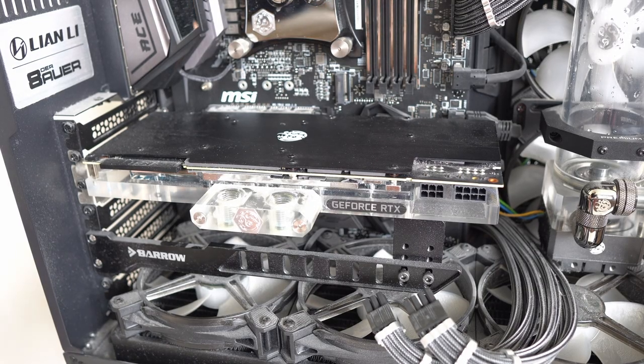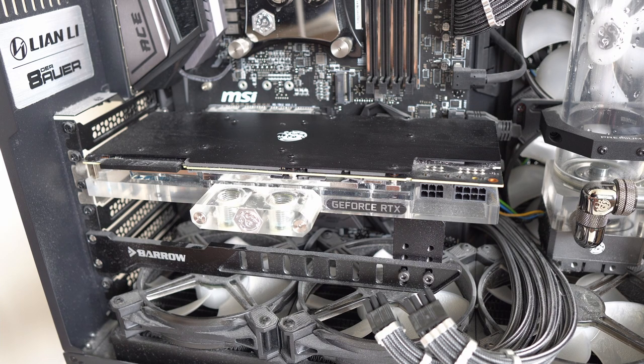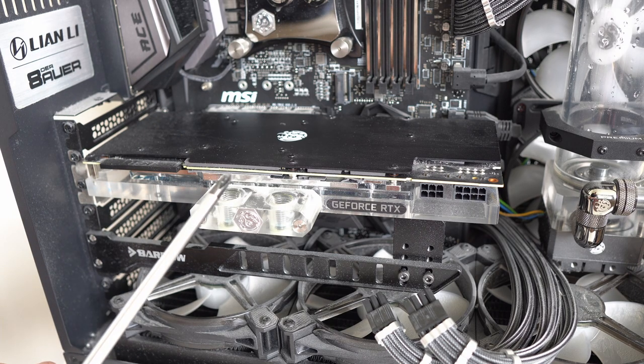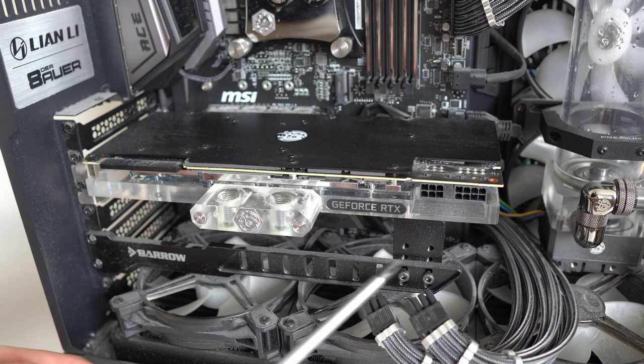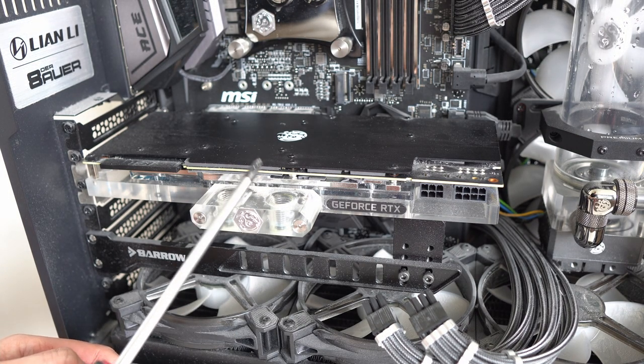All right, so one of the most important parts of the build is the graphics card. So just FYI, I'm using a graphics card holder because these graphics cards with a water block get really, really heavy, and over time it gets kind of saggy towards this way. So I think it's really important to get one of these if you're gonna water cool your graphics card.